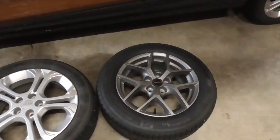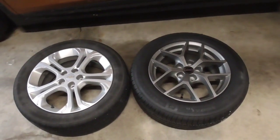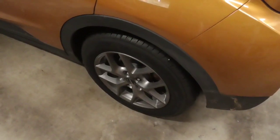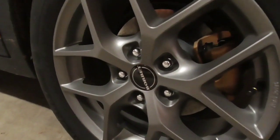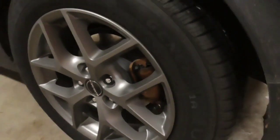So anyway, let's go ahead and install the rest of these wheels on the car, and then I'll show you how to reset the tire pressure monitoring system, and then we'll go out for a drive and I'll give you my impressions. So now that our wheels and tires have been installed and the lug nuts have been tightened to spec, the next step is to go ahead and reset our TPMS sensors.